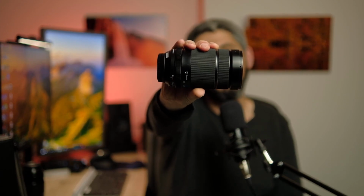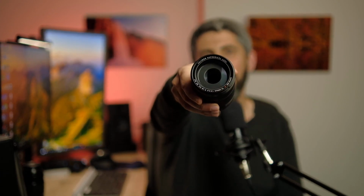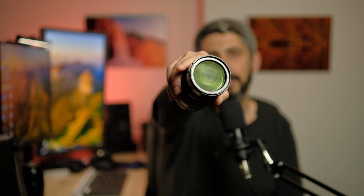Welcome back. This is Luca, and today we're going to talk about this little, not so little lens that you see over here, the Fuji 70 to 300 millimeters f4 to 5.6.